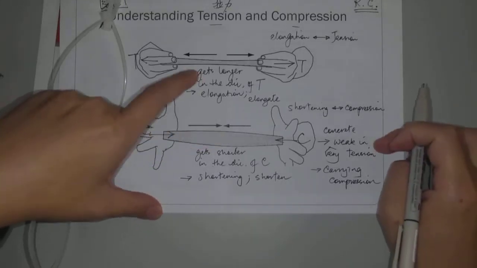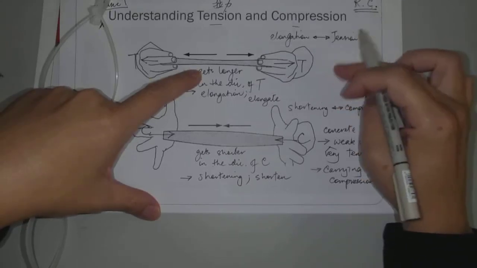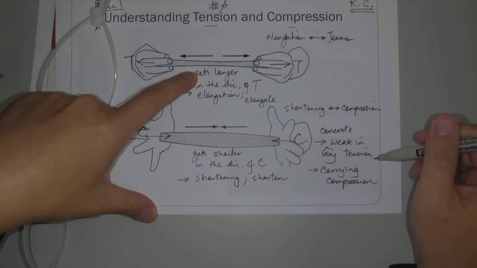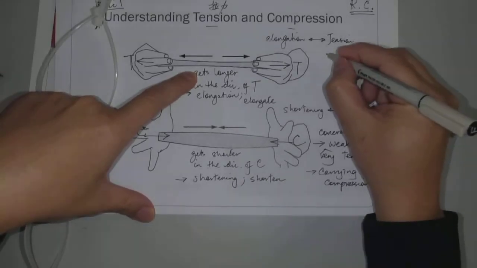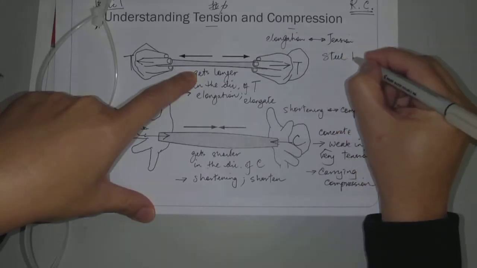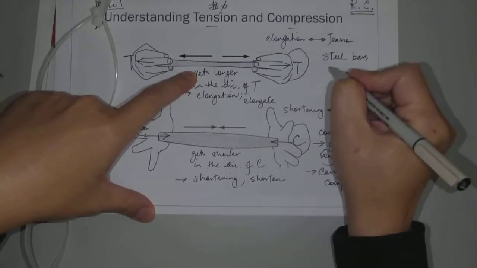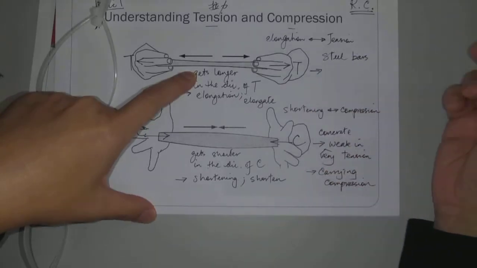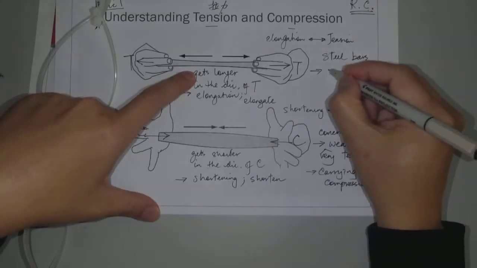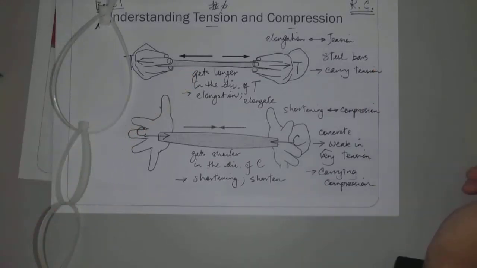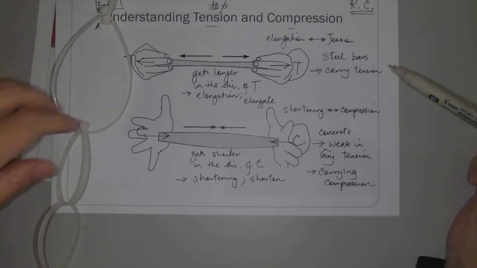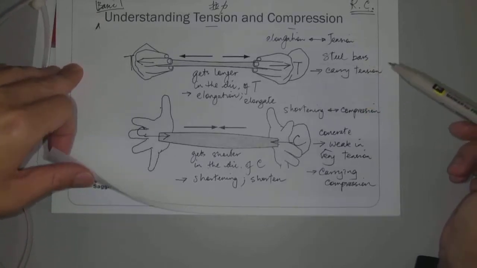For steel reinforcement, everybody knows that in an RC structure it is responsible for taking tension or compression, both, but primarily it's supposed to take tension. Steel reinforcement, in short, we call steel bars. Steel is strong in both compression and tension, but in an RC structure it's supposed to carry tension. This is the reason why you put these two materials together in a reinforced concrete structure. Those simple things you should have learned before in your materials course.